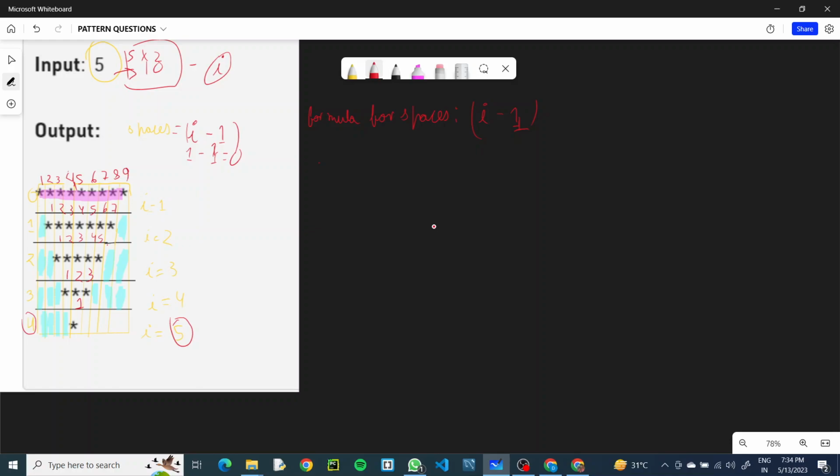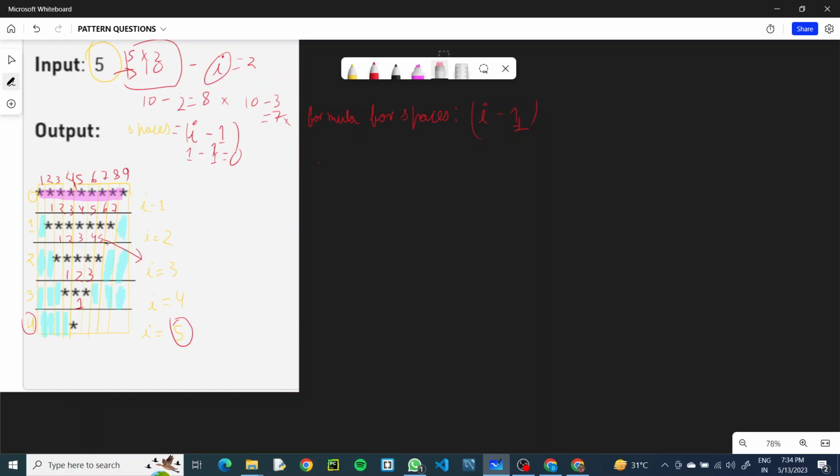For the second line, when I equals 2, 10 minus 2 equals 8, which doesn't work. Also 10 minus 3 equals 7 doesn't work, because when I equals 3 there are 5 stars in the third line. So that doesn't work for us. So what can we do?